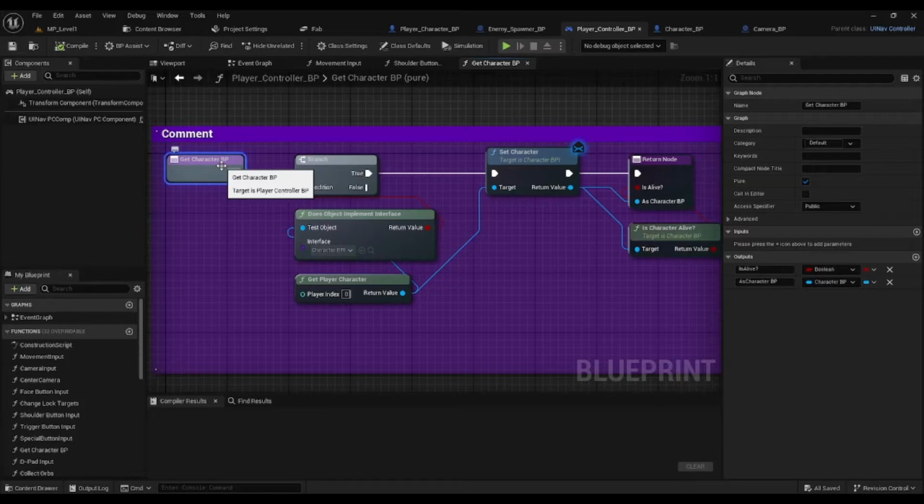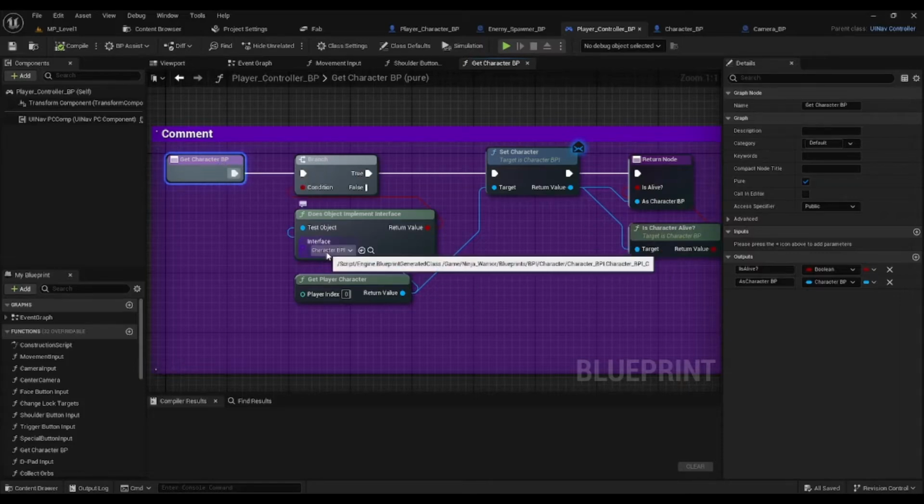If false, the logic stops, preventing the controller from accidentally trying to launch or damage an object that isn't a valid character. Once validated, it calls isCharacterAlive to get the current health status and returns the character reference as a usable object.